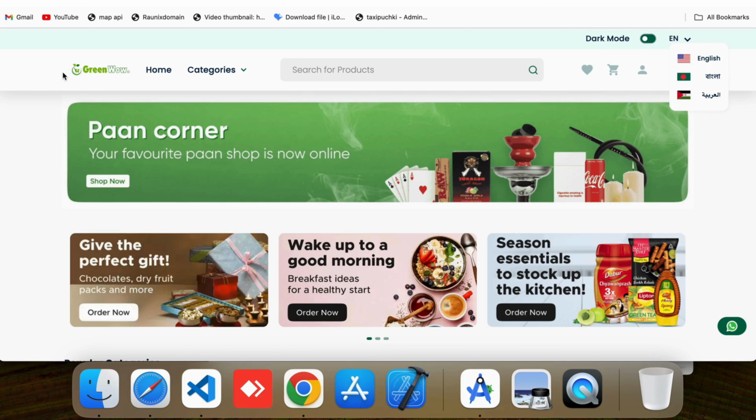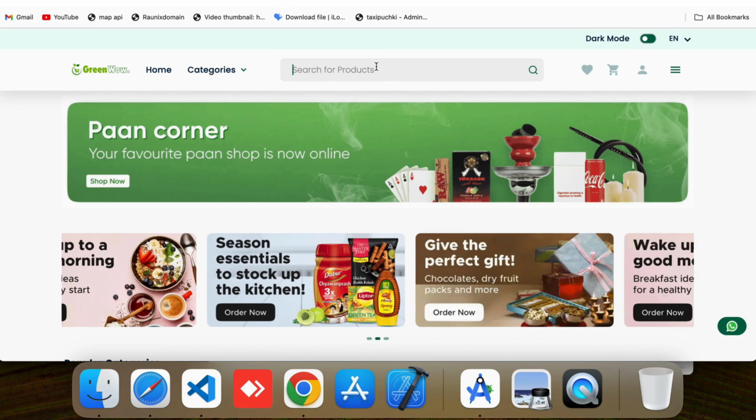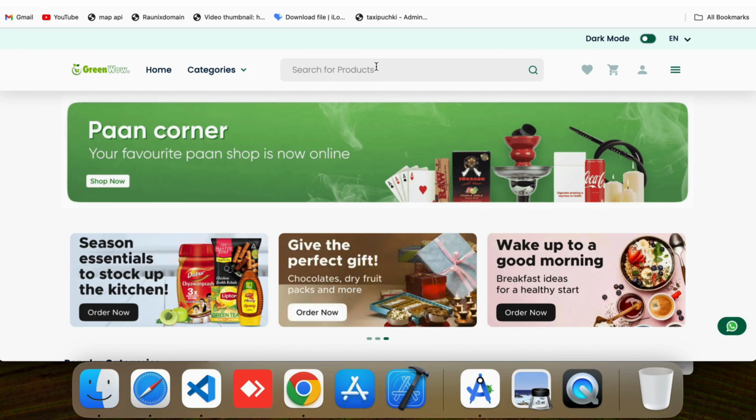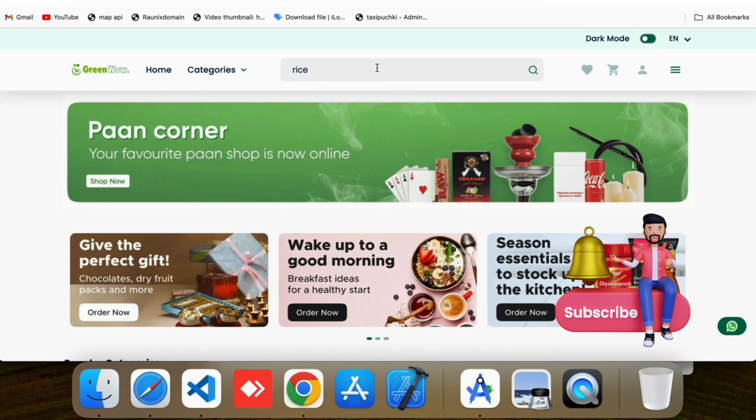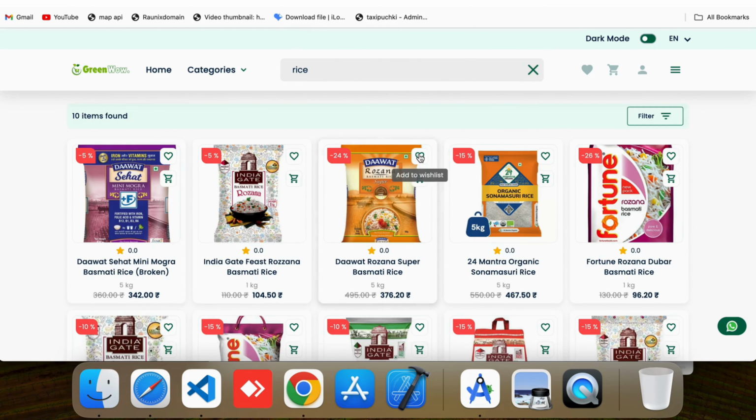After that, the main header will contain your logo and the branding of your company name. Second will be the menu of the application and website, which will contain the homepage and categories. The categories can be created or deleted from the admin panel. You can create unlimited categories like this. After that, the search bar. Here you can search for any product like this, and you can find all the products available on the website.